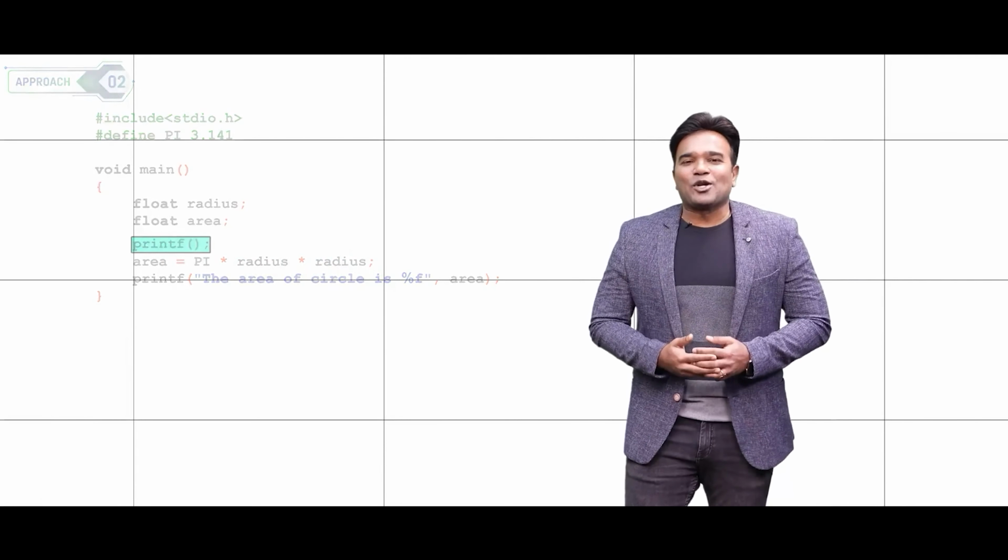Well, I am sure you are aware of printf, that it is a statement which is going to display a message to you on the screen, and the message that gets displayed to you during execution is that you should be keying in through the keyboard the value of the radius. In other words, now as a programmer, you are not giving the value of the radius in the program itself. Rather, you would be keying it during execution. Anyway, when we go to the execution phase, you would get to know about it.